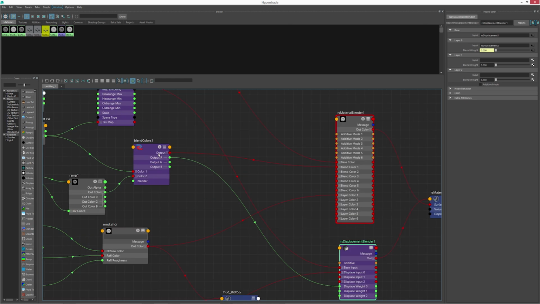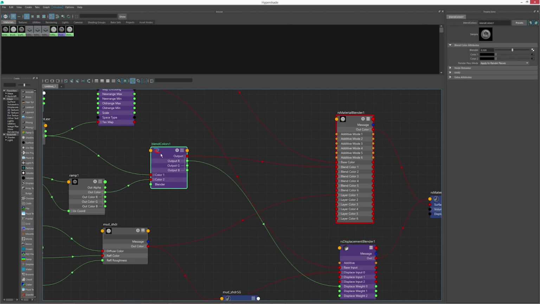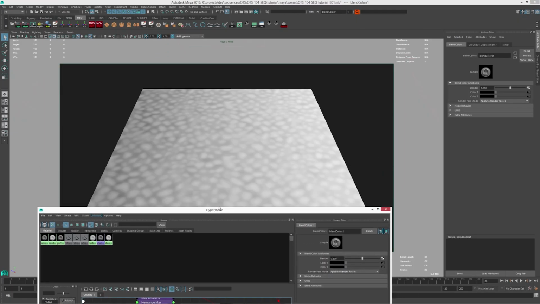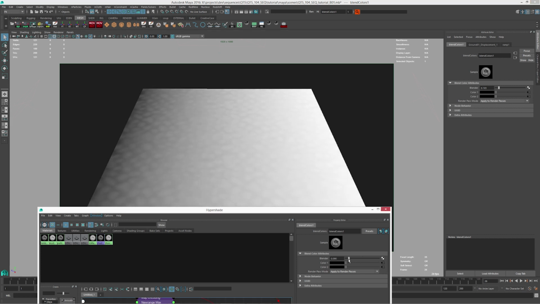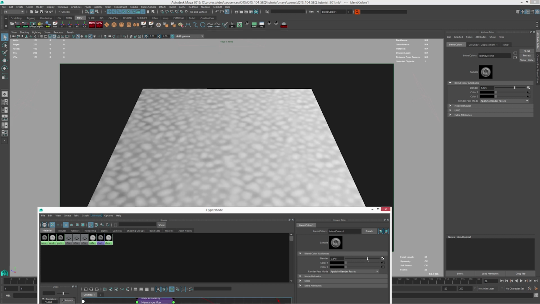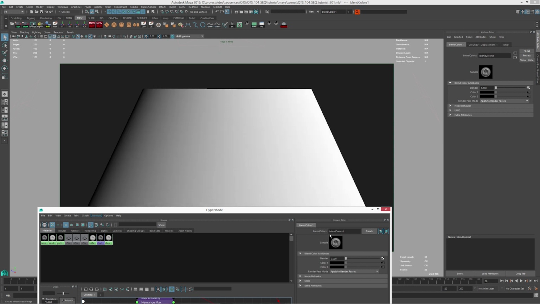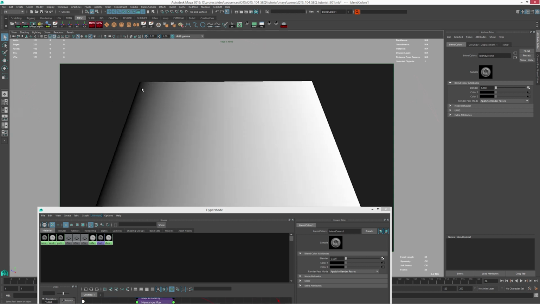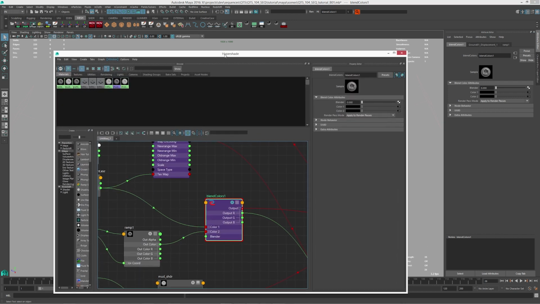Okay, so now I want to visualize what this blend color node is actually doing. So I'm going to press this little S button here, and we can see the result in the viewport. So what I want to do is use our ramp node to control this blender attribute here, but I want to do it in a way where the black and white areas of our ramp remain consistent and the middle gray area gets blended with our original displacement texture.